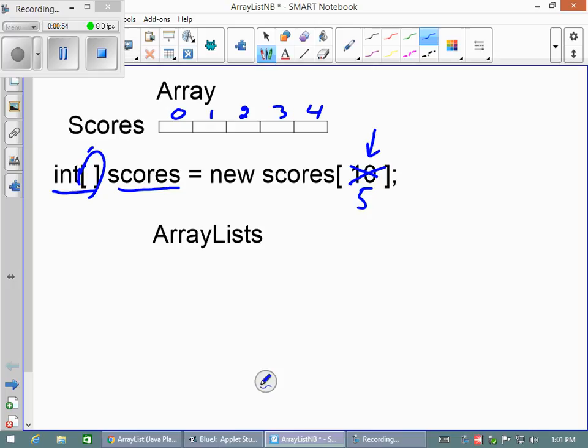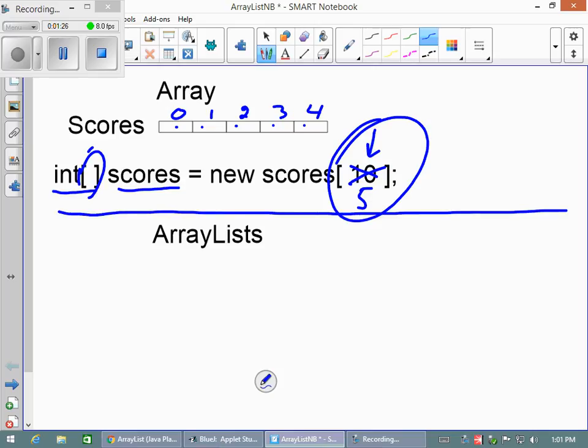One thing you need to know when you create an array is how big you want the array to be. Suppose we made it 5 and we start filling in scores and we realize, oh, we have another score, we need a 6th spot. Well, we can't just in midstream make the array a little bit bigger. We would have to make a bigger array and then copy everybody from this array into the bigger array and then start adding additional scores. That's one of the drawbacks of arrays. And ArrayLists kind of solve that problem for us.